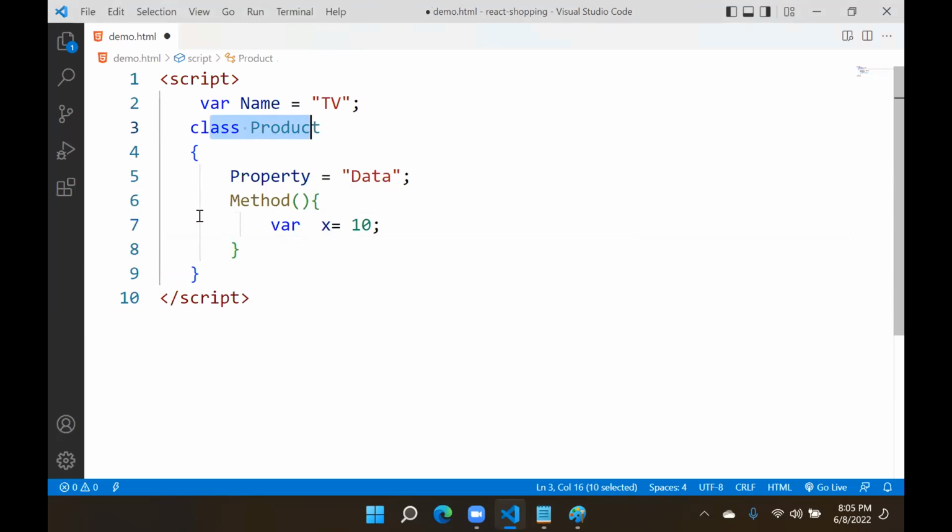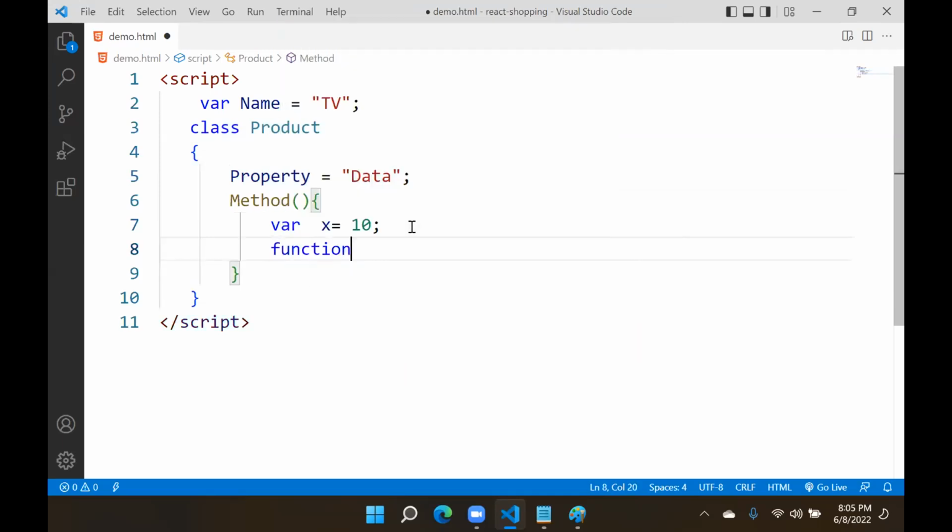It is not a class member. Class members are only four: properties, methods, accessors, and constructors. Now, very important here, this is the property, where we have data. This is the method. In that method, I am writing a function, f1. We are configuring a function. You can have it.